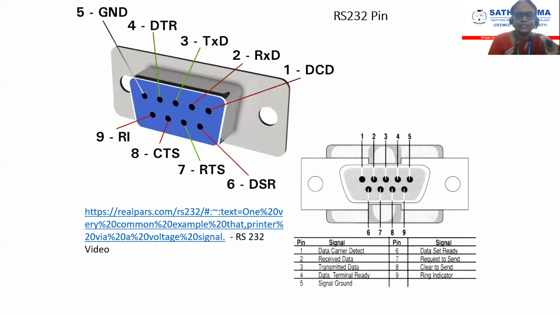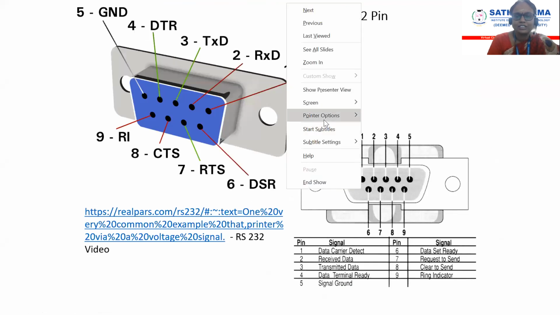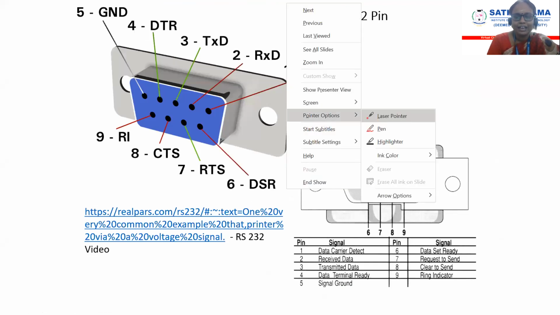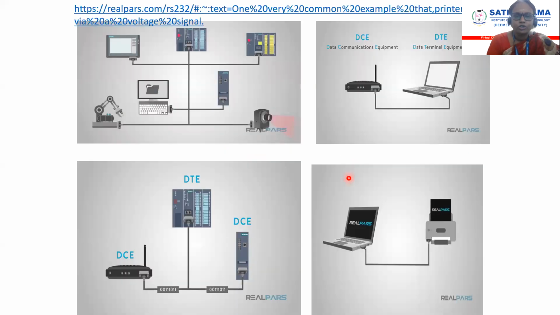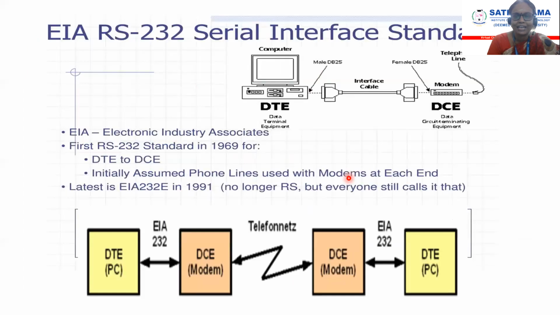Then the second question is about RS-232. You all know this question they were asking repeatedly. That is your RS-232 pin detail and all. Have you seen all the 9 pins? What are the pins and all? They have asked, so this diagram is very, very important. They may ask in 2 marks or they may ask you to write about RS-232 in 12 marks.